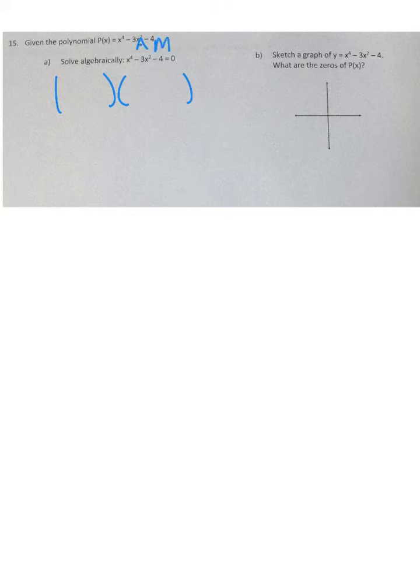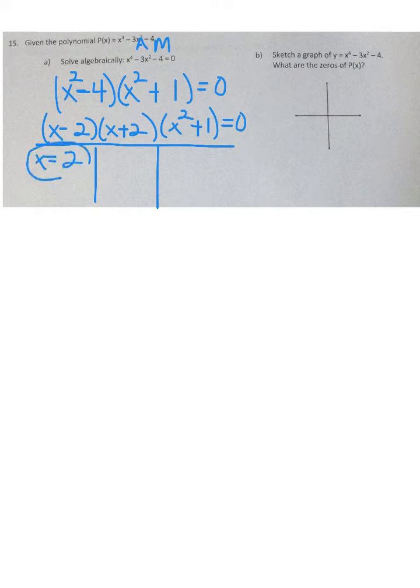First of all, I look at my first term and I see that the highest power is x to the 4th. So I'm going to split that up into x squared and x squared. And I know that 4 and 1 multiply to 4, sorry about that. And I need it to add to negative 3, so that's going to be a minus 4 and a plus 1. Okay. So I see that x squared minus 4 is a difference of squares, so I'm going to keep going with that: x minus 2, x plus 2.